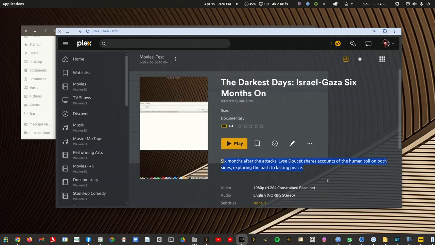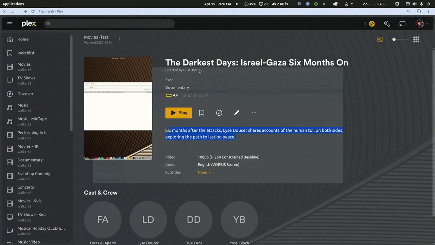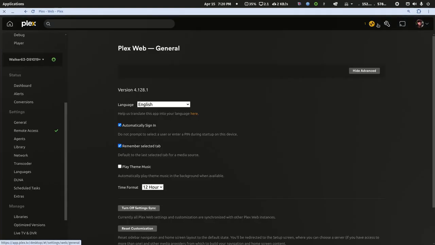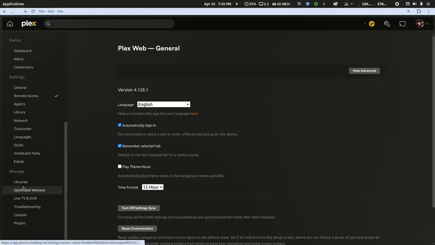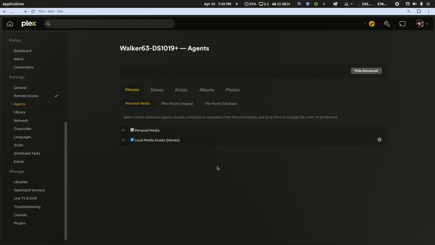So what you really need to do is post some screenshots if you've gotten this far. And I don't know how far you've gotten. Simply saying it doesn't work is not informative in any way whatsoever. So before we go too far, let's check some other settings. Now, no one should ever go into the agent settings and change anything for any reason, and that's my firm belief. So let's run through the movie options.